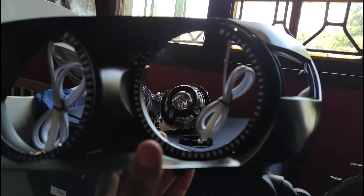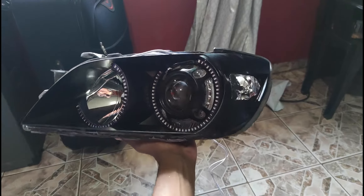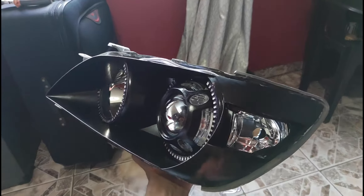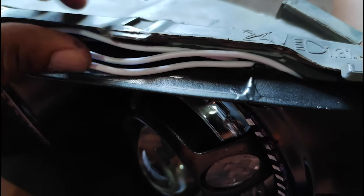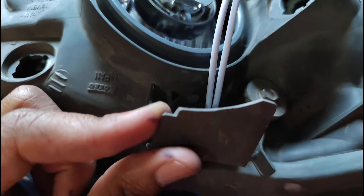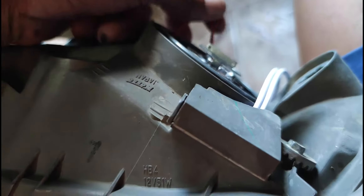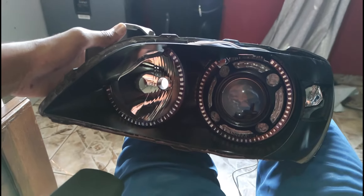Now it's time for the marriage — look at them, damn, they are looking so good! I don't know if I will black out the bezels or not. On the last video some people asked how I passed the cables to the back — I just tied them up here, and there is a breather cap as you can see. Through this cap I made them pass, then I closed it up, and the other ones come right through the rubber. It's looking so nice.